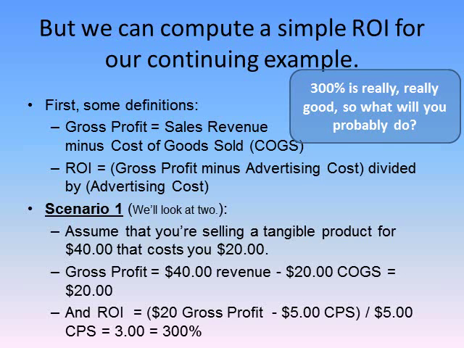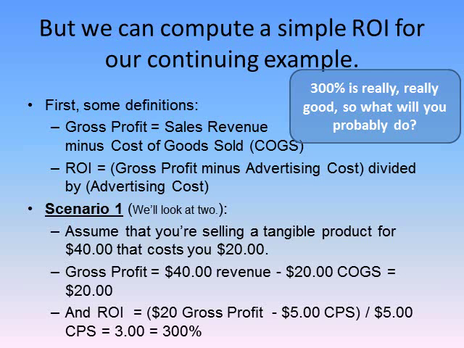By the way, this 300% is really, really good, so what will you probably do? We do need to talk about that before we go on. What would you do? 300% return on that ad's good, so what would you probably do? Continue the ad, right? Continue buying those keywords. Continue showing that ad. Whatever it is.